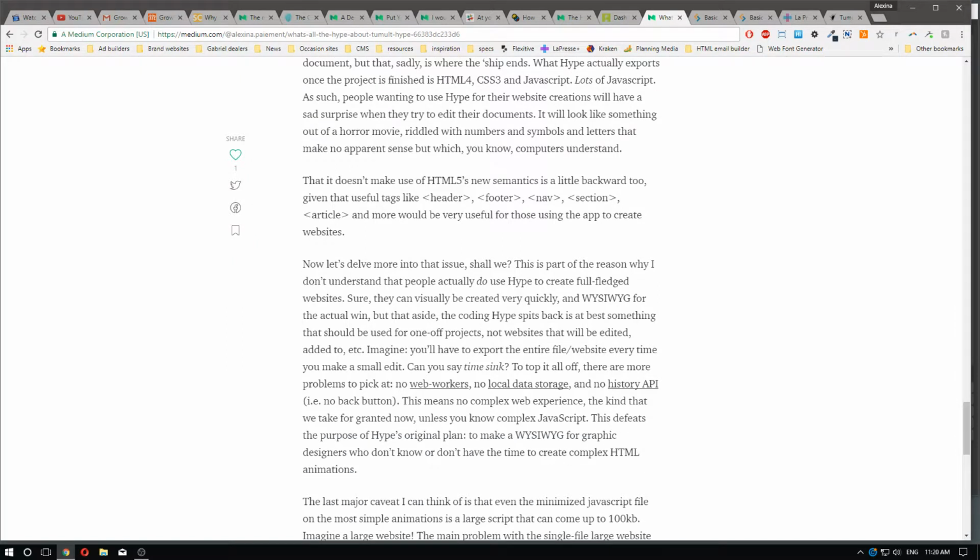That it doesn't make use of HTML5's new semantics is a little bit backwards too, given that useful tags like header, footer, nav, section, article, and more would be very useful for those using the app to create websites.